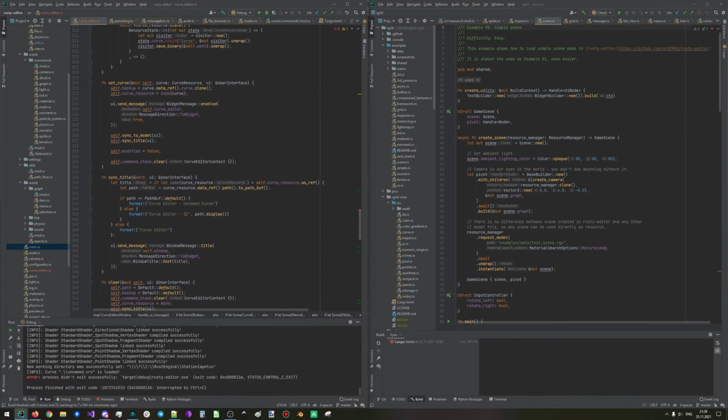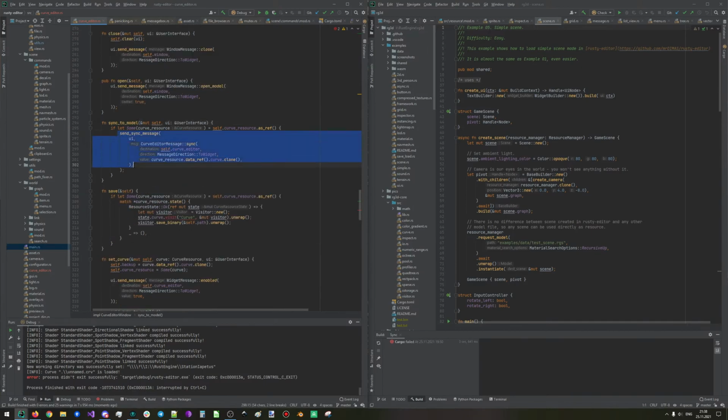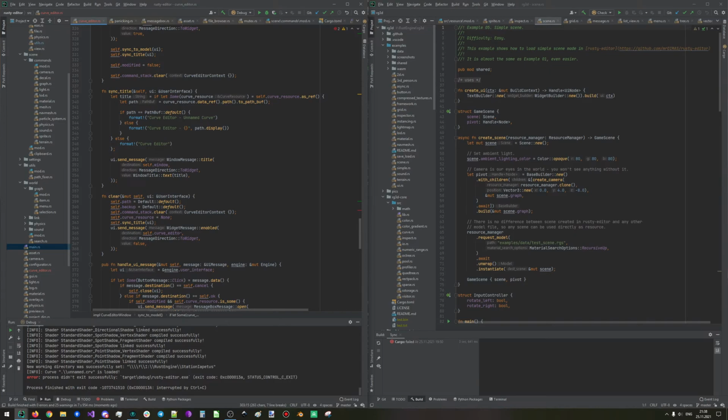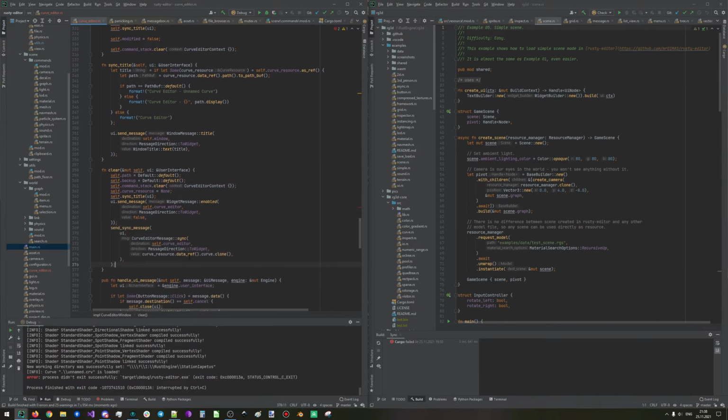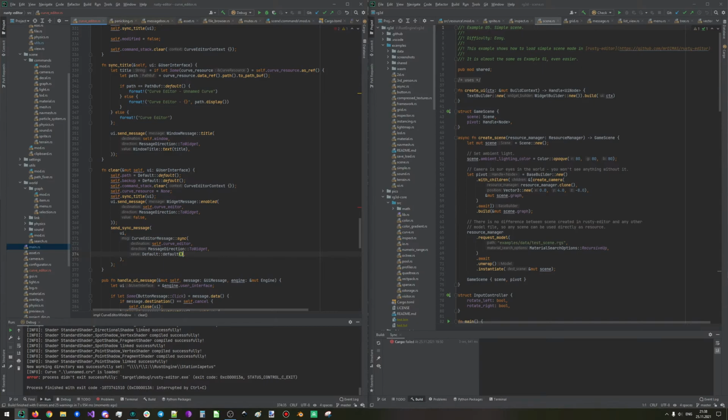So in the sync model we have this, and we also want it in here. We want to send the default. All right, let's check again.